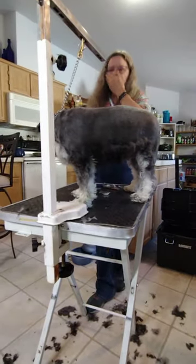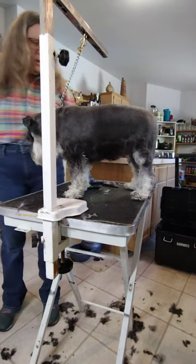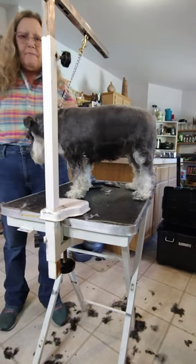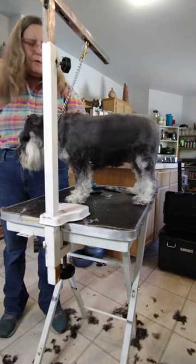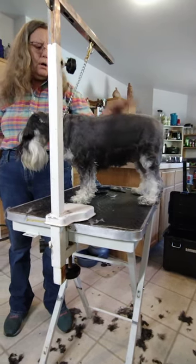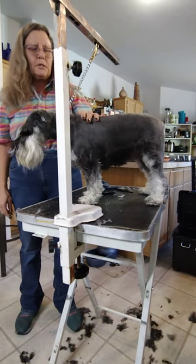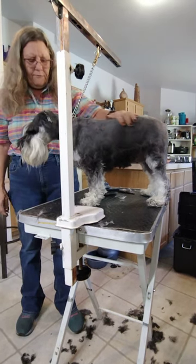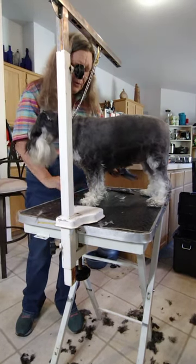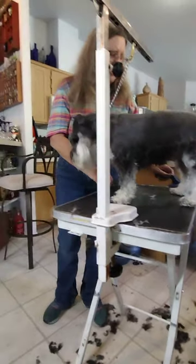Okay. We're going to go ahead and make this a two-part video. One part for roughing her in, getting her ready for her bath, which she is now. Second part will be her after she's dried, because the blower is pretty loud. It's hard to talk over. So it'll be after she's dry and for her finishing. So we will cut this off now and we'll see you guys in a bit.